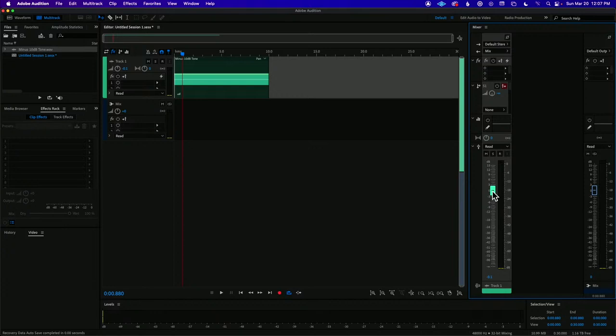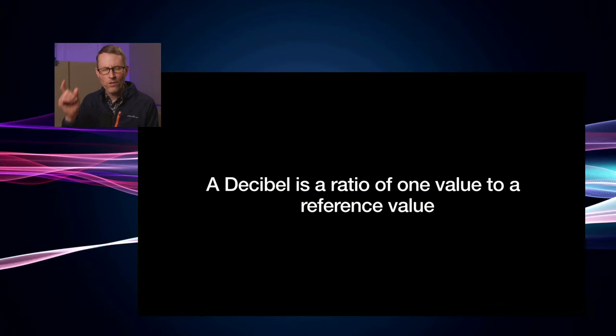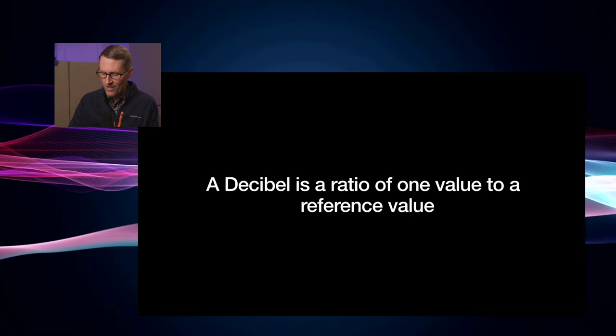All right, so here's the thing that's interesting. A decibel is a ratio of one value to a reference value. So what that means in practical terms is that a decibel is not like a mile or a kilometer. It's not a set physically measurable distance in all cases. It actually differs depending on what it is you're measuring with the decibels. And that'll become a little bit clearer in just a second.